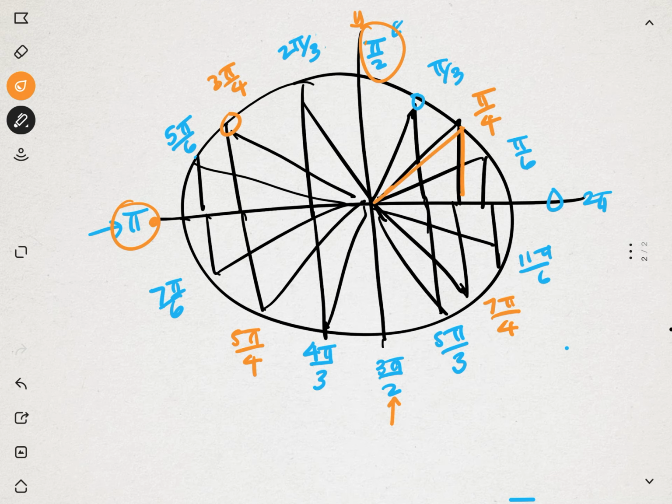All right, this may be a lot to take in for right now. We're going to practice it. You're going to practice it just so that you're comfortable with how the angles go before we start actually putting in the values next time. So take your notes down. If you have any questions, write them down, and then we can talk about them next class. All right, see you later.